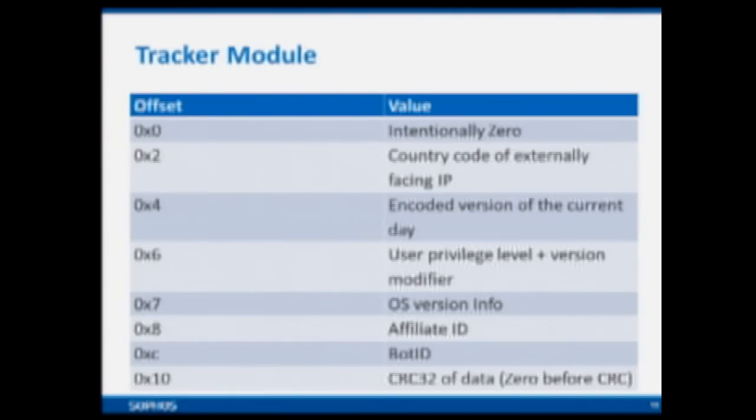The actual information encoded into this packet, two important fields here are the affiliate ID and the bot ID. These remain consistent across a reboot because the dropper encodes them into the NTFS extended attribute of the U directory, which is where the Zero Access module files are stored. So the tracker module will always send back the same affiliate ID and the same bot ID for any one infected machine.